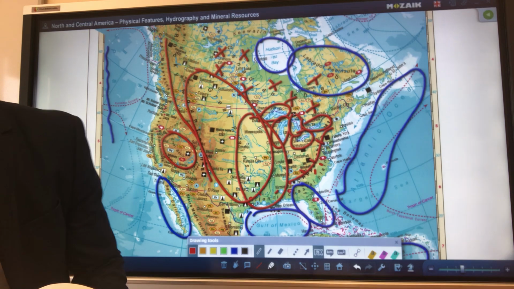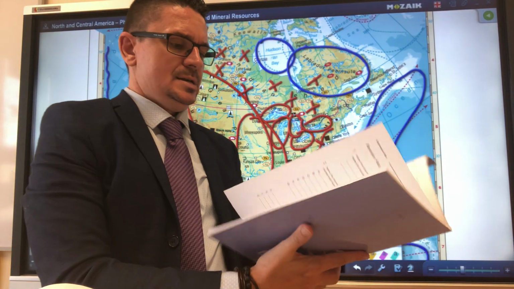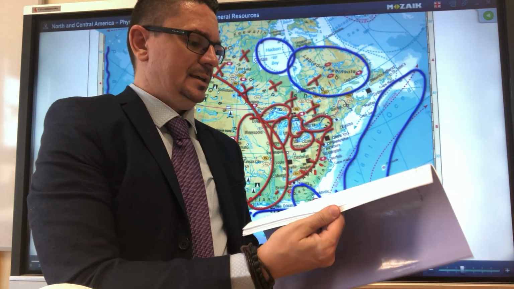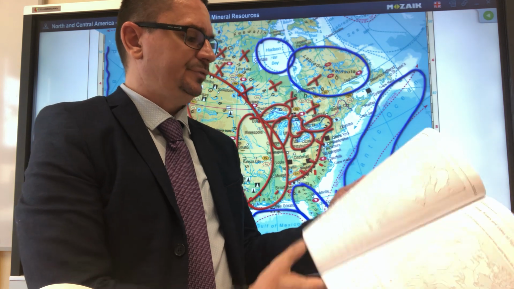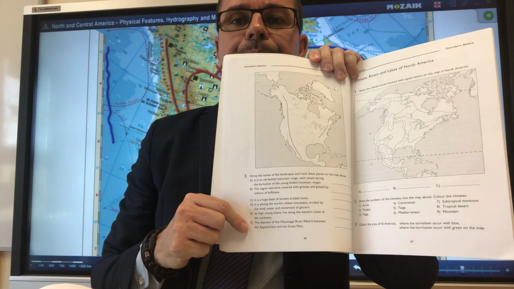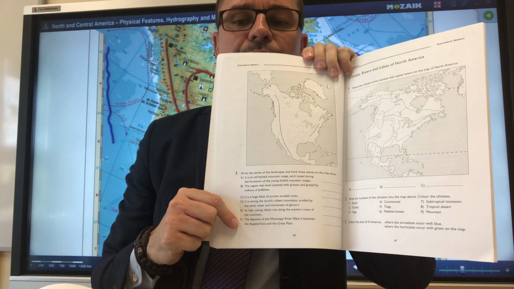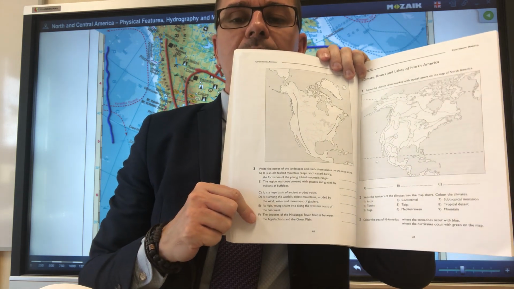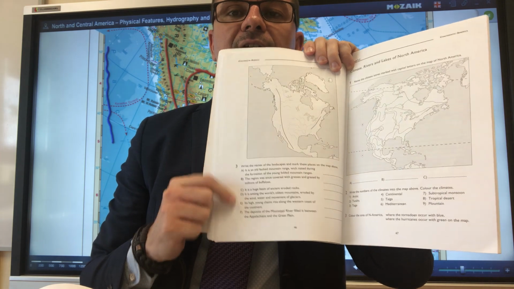And now, don't forget to work here in the workbook, and finish task 3, which is based on the different special geographical features of North America concerning their age.